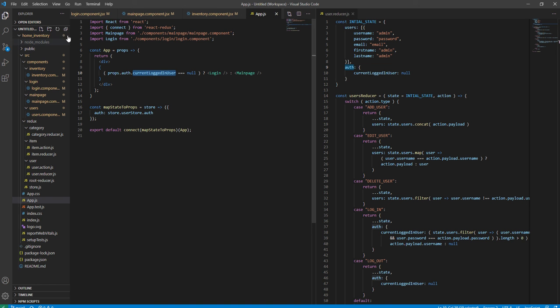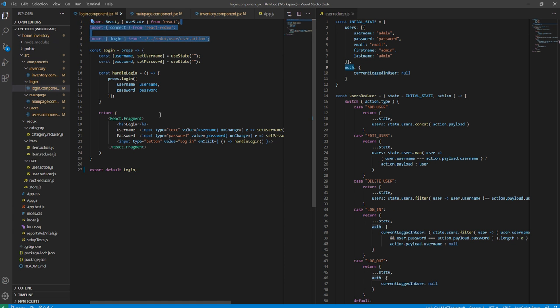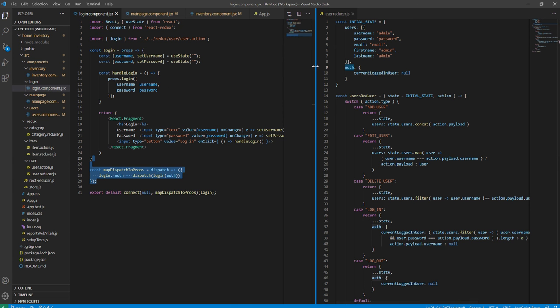In the login base, we don't need to access the store.